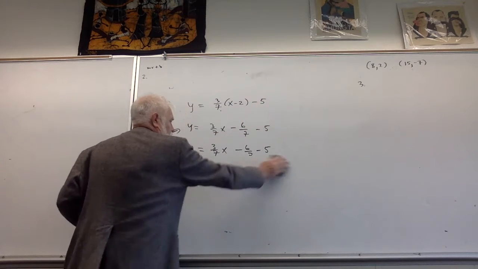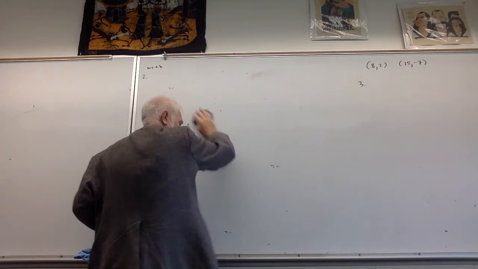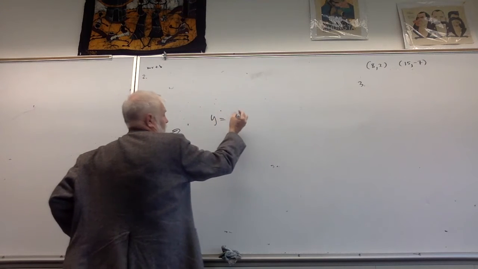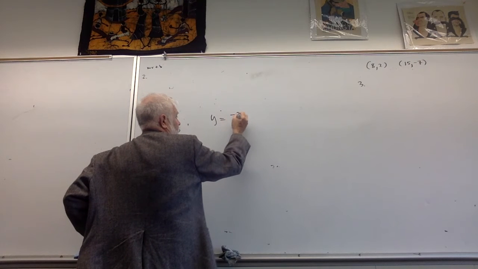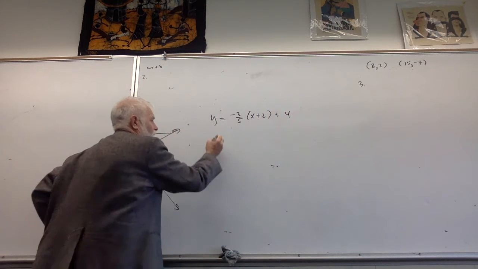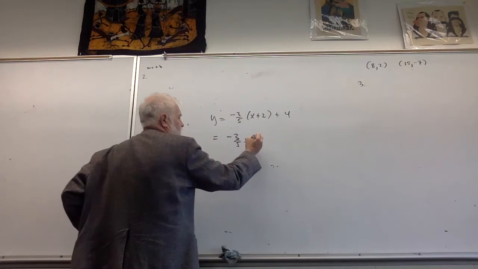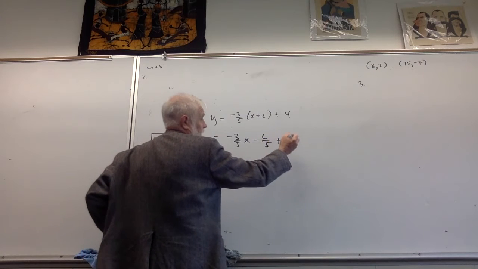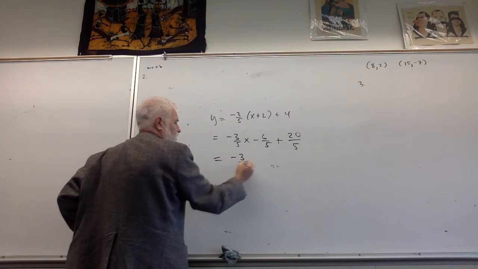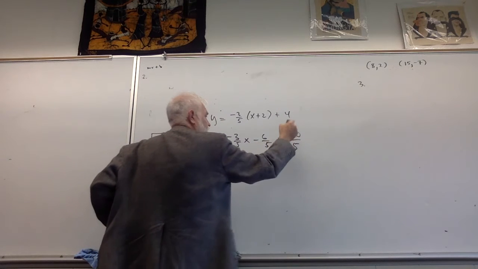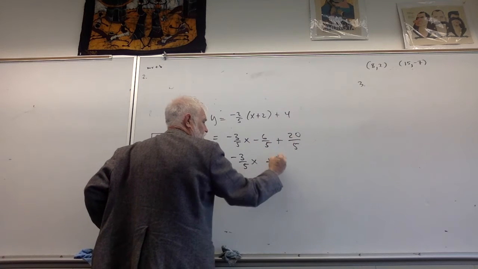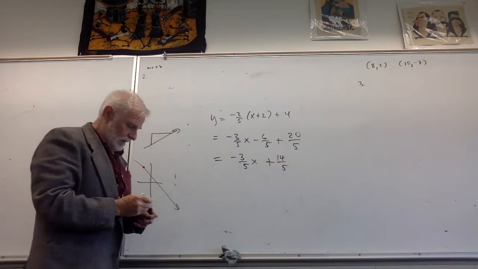Okay, one more here. Remember, you're pausing the video and you're doing it. I'll just do the mechanics this time. No need to talk anymore. So y equals, how about we do -3/5 x plus 2 plus 4. All right, so -3/5 x minus 6/5 plus 20/5 equals -3/5 x minus 6 plus 20. That's a bigger positive than the negative. So that's the same as saying 20 minus 6, which is 14 over 5. Okay. All right, moving right along.